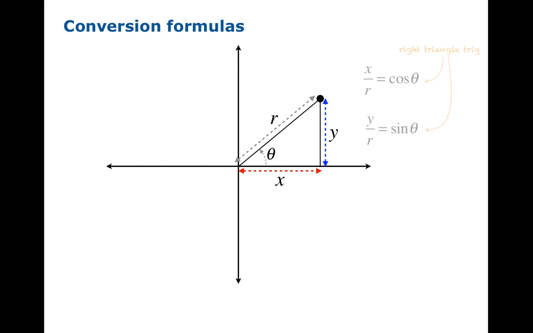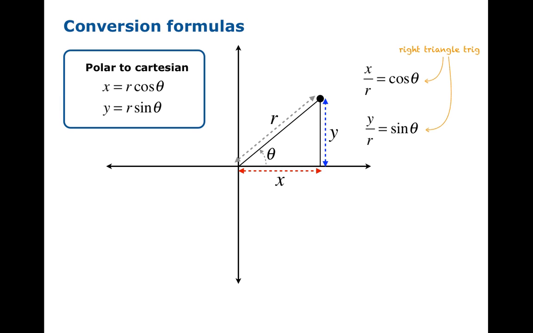If you know your right triangle trigonometry, you can set up these ratios to give you cosine and sine of theta. And if you solve for x and y, you have nice polar to Cartesian formulas. x is r cos θ, y is r sin θ. Beautiful. If you're given r and theta, you can calculate the Cartesian coordinates quite easily.